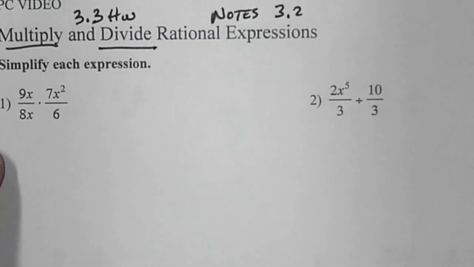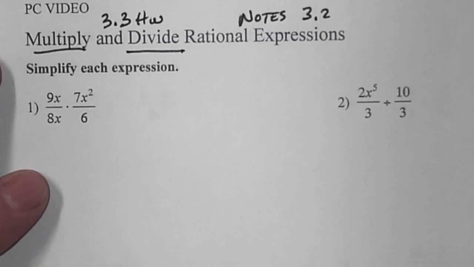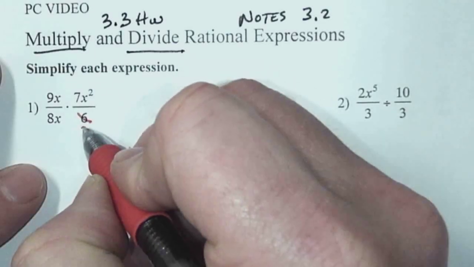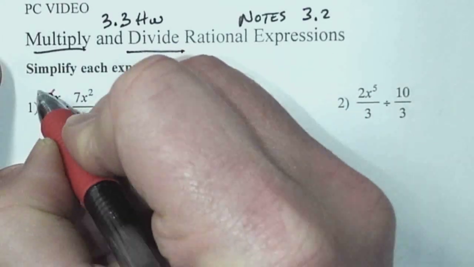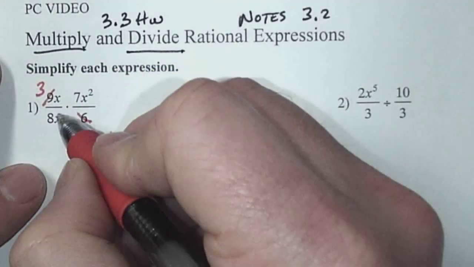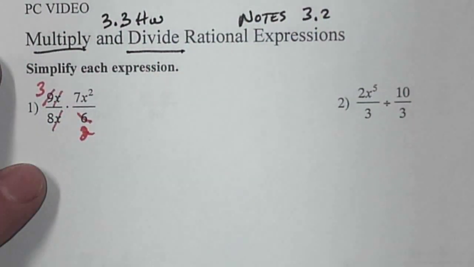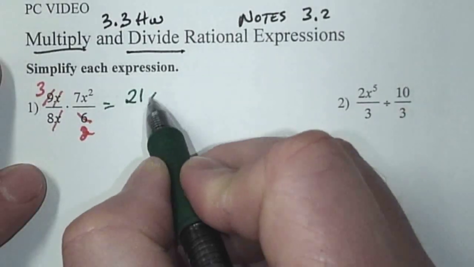Okay, let's see if we can blow up a little bit in here. When we multiply these things, we look to cross cancel. Look at this cross cancel. Oh, 3 goes into that 2 times. 3 goes in that 3 times. Oh, x can cancel that x. It could have canceled over here too. Anything else? I don't think so. 3 times 7 is 21.